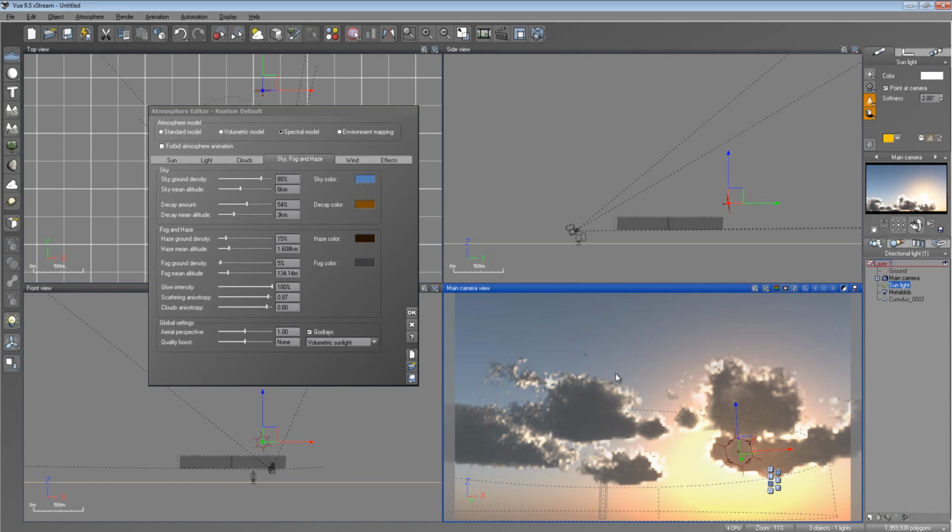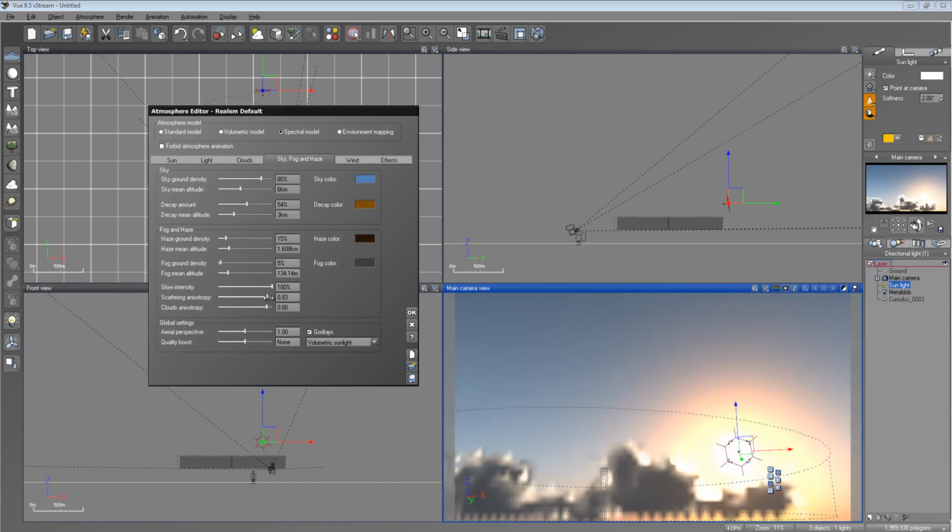So, say we just have this as our render. We have the glow intensity pretty high. Let's change the scattering anisotropy. Right there, change that 100 to 0.